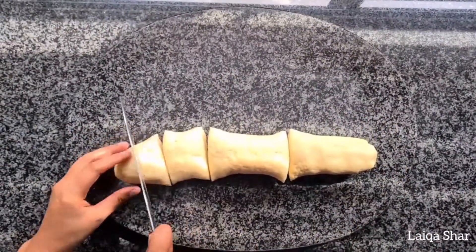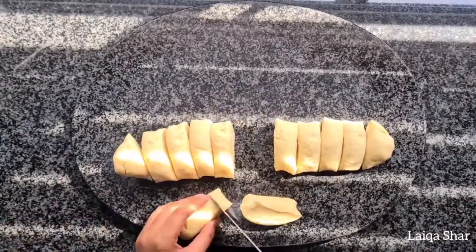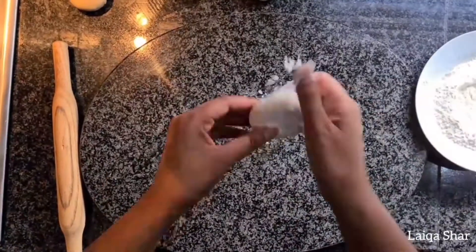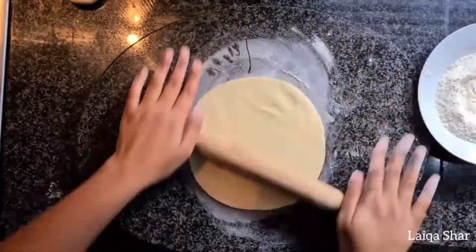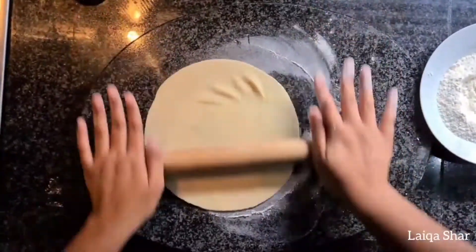For every cup of flour, you should yield 4 rotis. Then roll each portion into a ball and flatten it between the palms of your hand. Using additional flour, roll each ball into a round. People always ask me how I manage to do this so effortlessly — it takes a lot of time and practice. I've been doing it for such a long time, it's second nature.